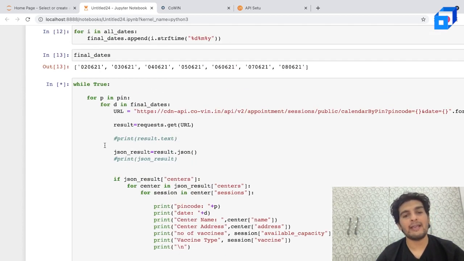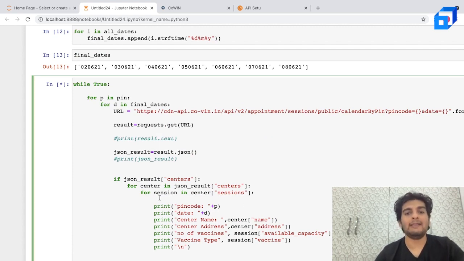Now, what I'd want to do is I'd want only those centers where there is at least one vaccine available. So beneath this, I will add another if condition, and in if, let me put in a tab over here. Let me write in this if condition. In the if condition, I'll just write down if session, and here it has to be available capacity.